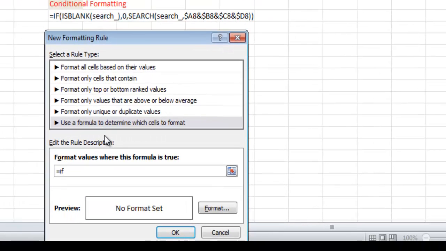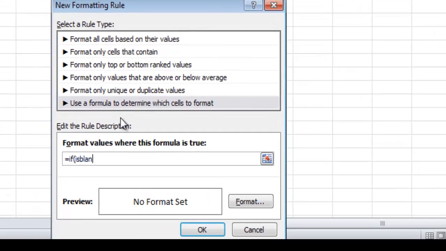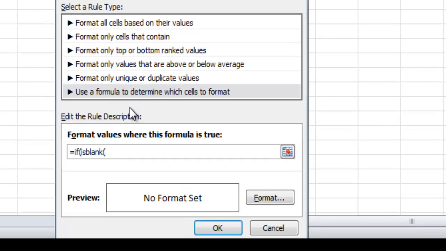IF, it's a clause here, and we're saying if the cell is blank, then we want it to search or look for that name, which is associated with column C, row 3. Close it with a parenthesis. What we're telling it now is that if you find that nothing is going on, do nothing. If the value is 0, do nothing.